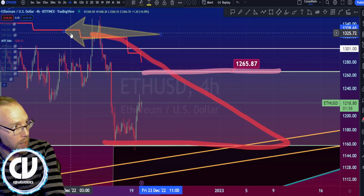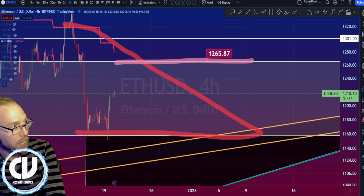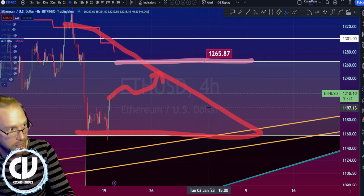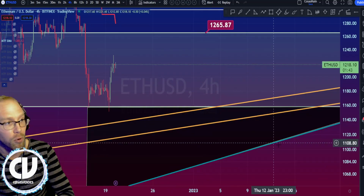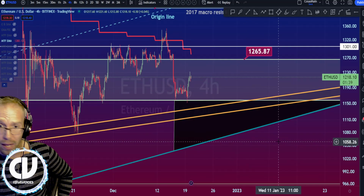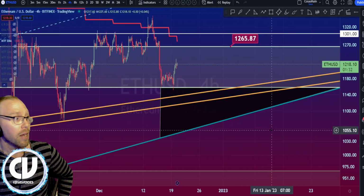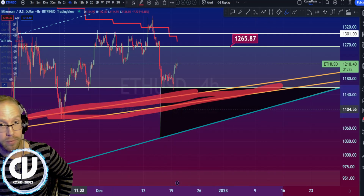This guy right here, red line. And if it does a failure pattern or a trap above that red line, then it's going to hit that and then break down and come down into it. Does that make sense? So it's very similar to Bitcoin's situation, but to the downside, it's a lot more interesting because Ethereum has immediate support, like triple support right below it. It might not be right below it. Yeah, within 7%.